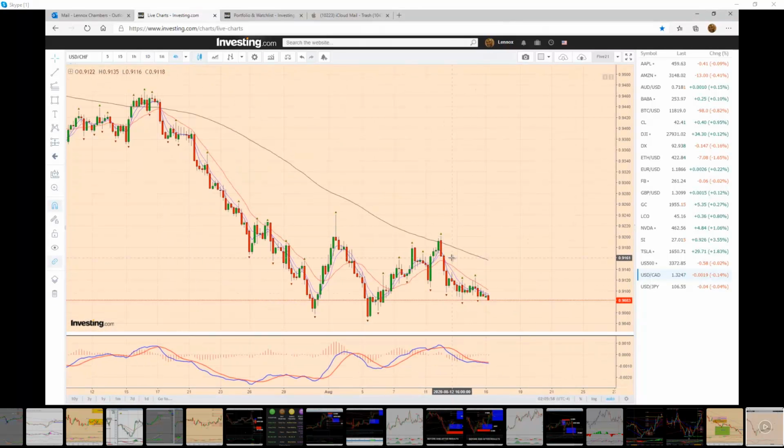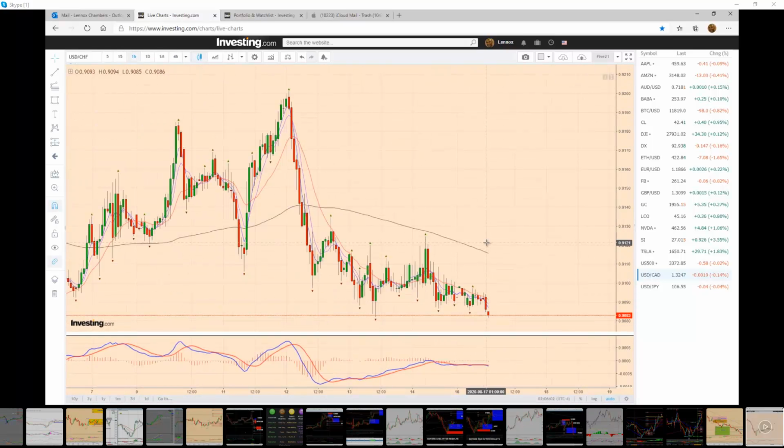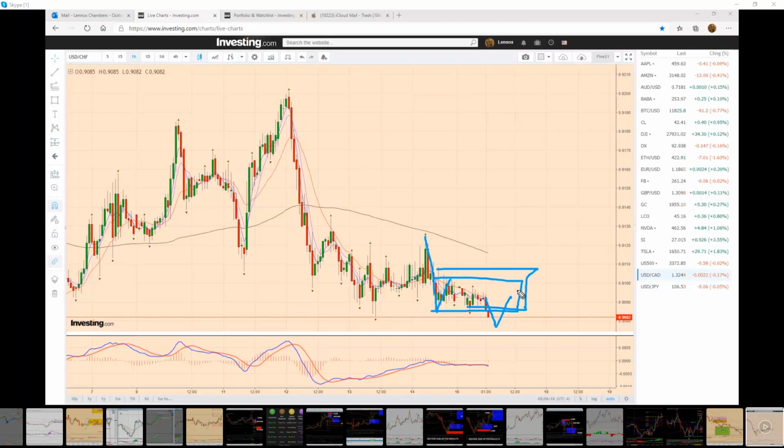So there it is, and we're on our way down. So again, we're just looking for 1, 2, 3 tops to continue down. If we could find a 1, 2, 3 top, that's what you want for your entry. This is the whole entry area here, actually to here. So that's our whole entry area. So any opportunities, price coming back in there would be a great entry to the downside for USD versus Swiss.